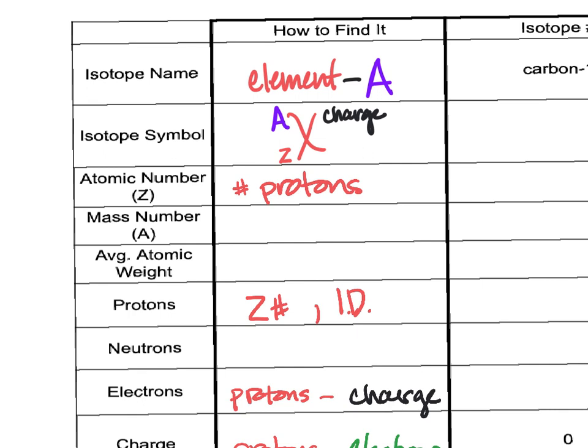This A number does not show up on our periodic table because it's the periodic table of elements, not the periodic table of isotopes. So it's the full element. This A number is our mass number. And what two particles have the bulk of an atom's mass? Neutrons and protons. So we're going to have our protons plus our neutrons.